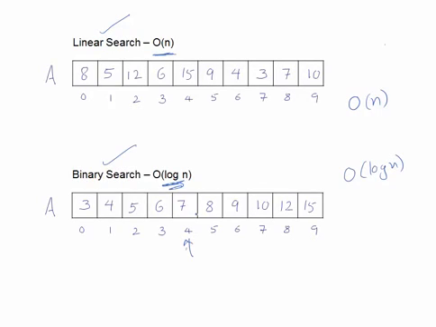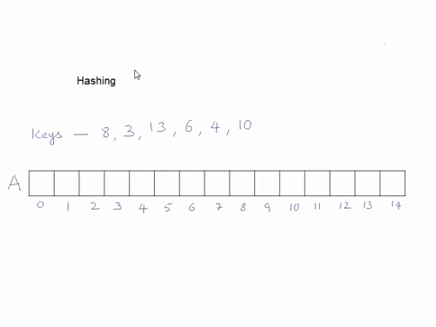Spend some extra time in sorting the elements. Okay, now we want a search method which takes just constant time. So from n we have moved to log n, and from log n we want to move on to order of 1. So this is the requirement which introduces hashing technique. So let us see hashing.